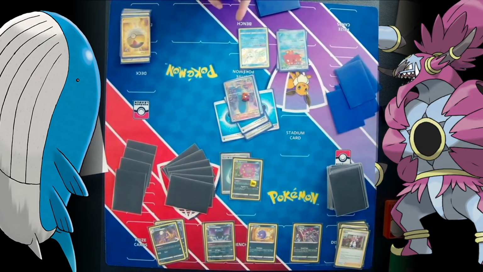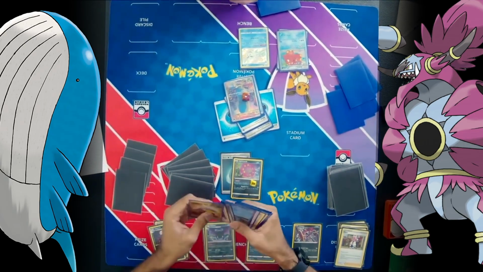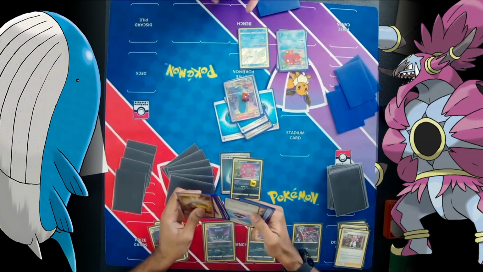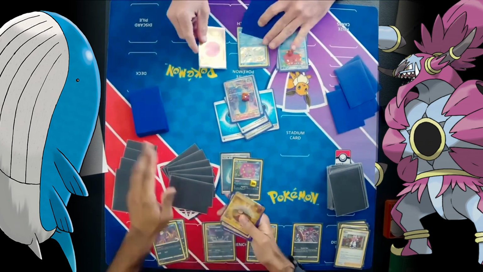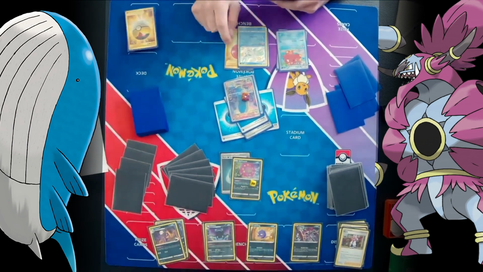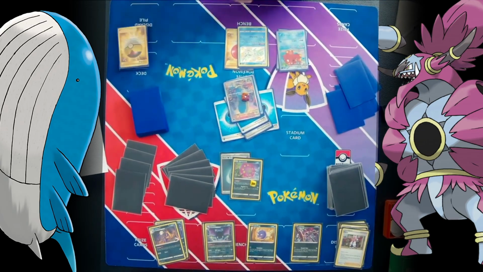Water doesn't have a lot of powerful basics, and in the ones that it does have, I don't think this build is running any of them. So there's no Lapras in the deck, at least I don't think there is. I don't believe there's a Kyogre. So you need time to evolve your Pokemon. And again, right now, there aren't any of those other attackers down. Does put an air balloon on Frostmoth, so now has a good pivot Pokemon just in case they ever need it.